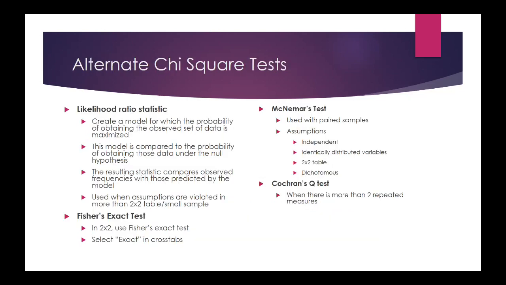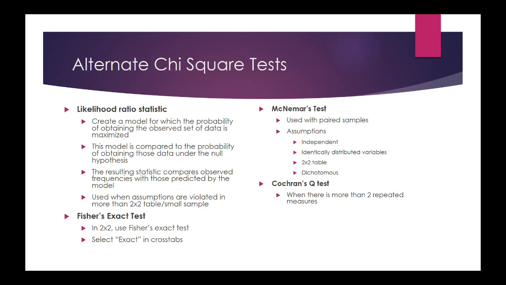So, some alternate tests you can run to chi-square. When you go into SPSS, and I'll show you that as well, what you can select is chi-square. You can also select likelihood ratio, Fisher's exact, depending on what you're looking at. What the likelihood ratio does that's different from chi-square: chi-square takes your actual data points, what you actually found, whereas likelihood ratio is creating a model based on what you found, and then comparing it to the expected model.